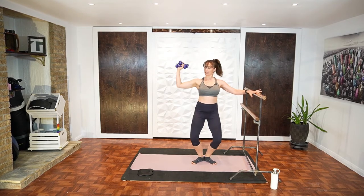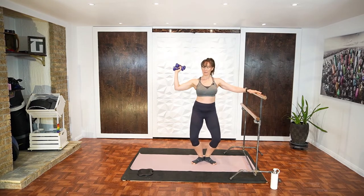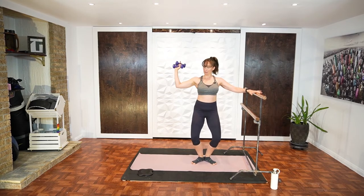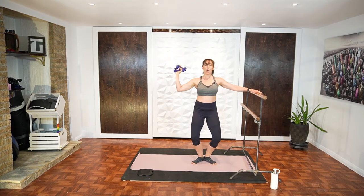Stay down, pulse it. Eight, two, three. Feel it in your delt and as well in that teres. Pulse it up, up, two. Squeezing those adductors together. Four, three, two, one more.